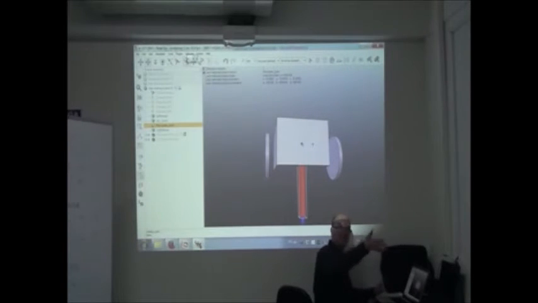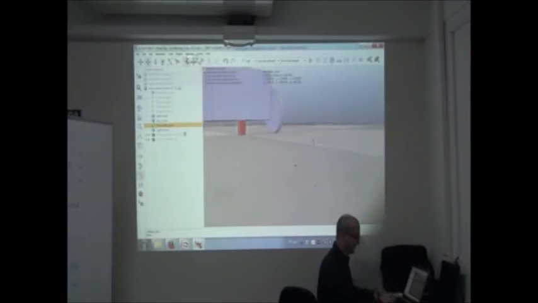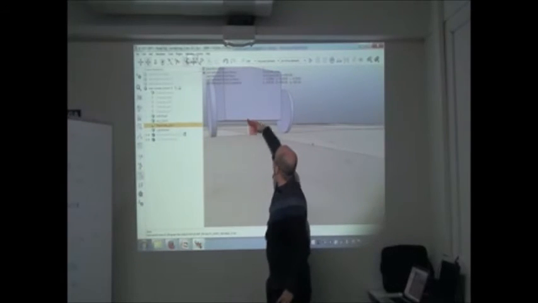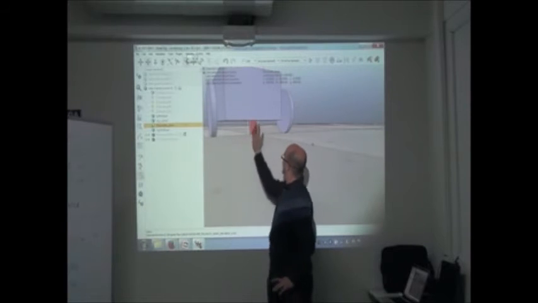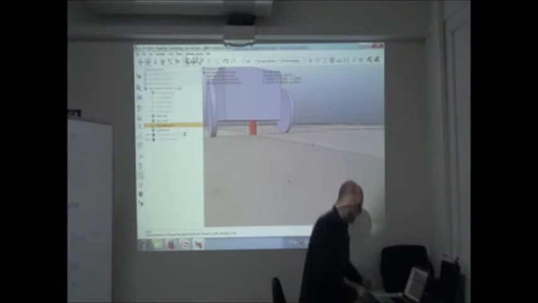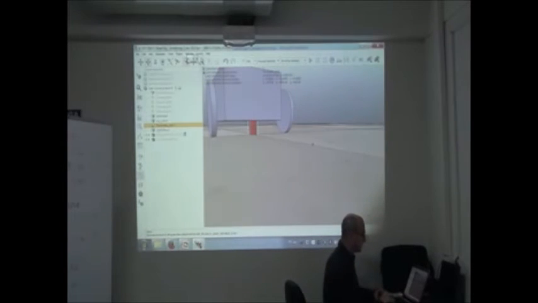We need to make this joint rotate. So how to do that? We need a rotation about which axis? X-axis, are you sure? No. The x-axis is the red one. If we do the x-axis, we will rotate like that. We want to rotate like this. So this is the green one, the y-axis. So 90 degrees in the y-axis.